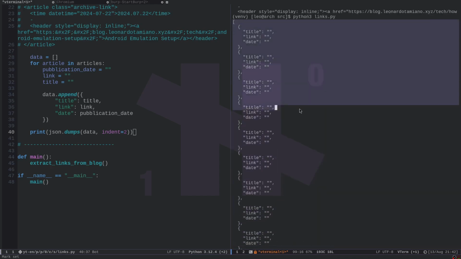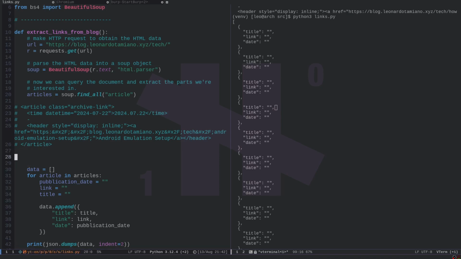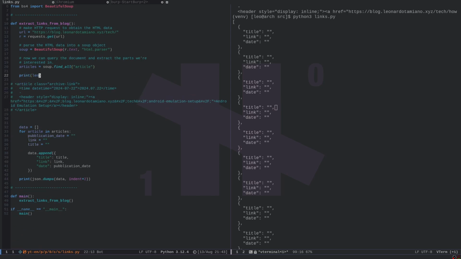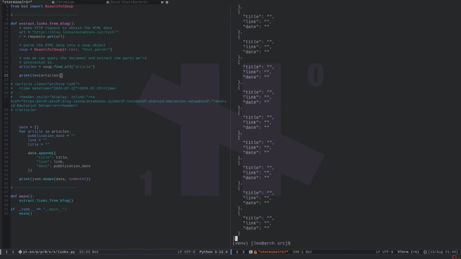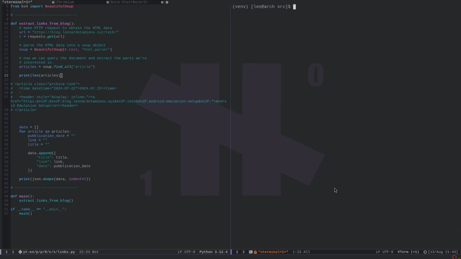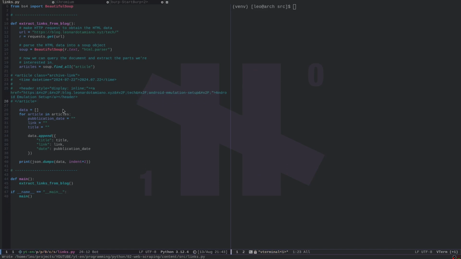Now, of course, the data is all empty, right? How many articles do we have? We can just print, for example, len of articles. How many technical articles have I written? Not that many anyway, but there are 29. So 29 articles, not that many, but we want to extract the data for them. Think if there were hundreds or thousands, doing it manually would be a disaster. So we want to use web scraping techniques.